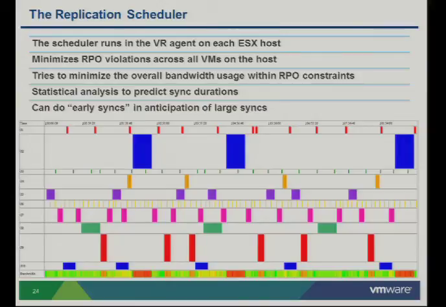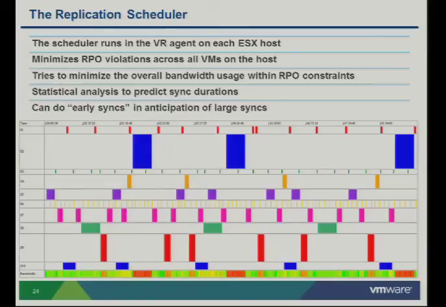What if you started a sync that takes a lot of bandwidth, a lot of time? And during this cycle, the RPO time comes in for the next virtual machine, but the bandwidth is not available. So what are you going to do? Are you going to wait until that sync cycle completes? But in this case, you're violating the RPO. So this simplistic approach doesn't really work efficiently. Instead, what we try to accomplish is we essentially try to predict the future.